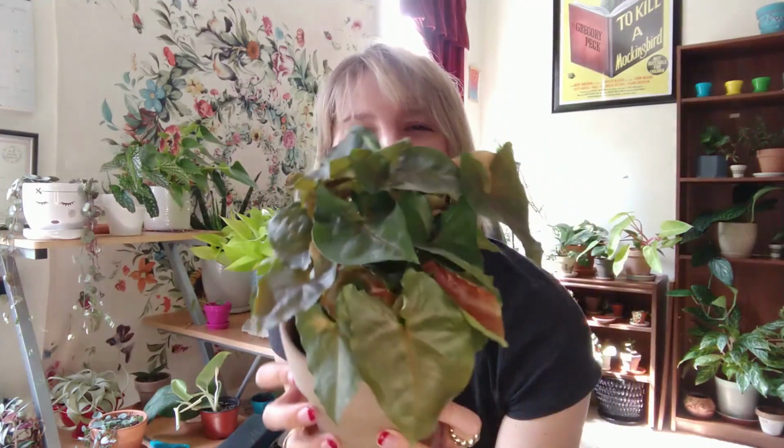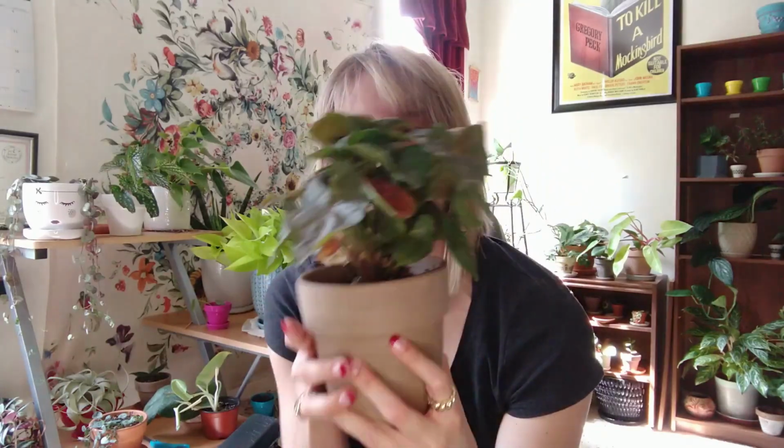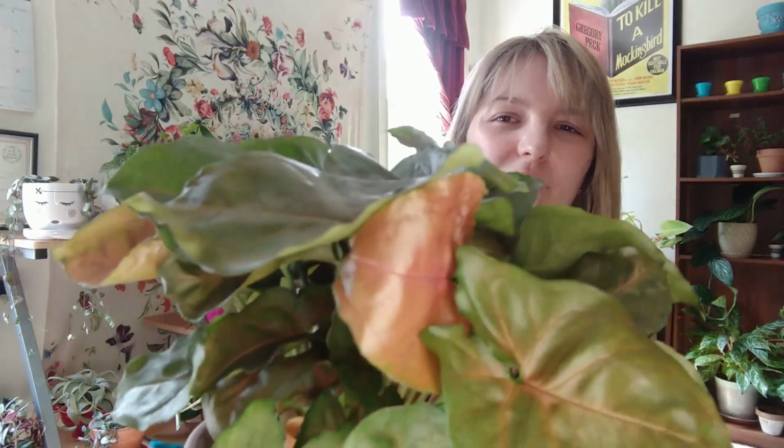So that is just really cool to me and really different, because I can't say that I own very many dark plants. Some of the leaves poking through are like a dark burgundy, you see that one right there. So I just think that the color scheme is unique. I don't think I've seen this anywhere before, and it's cool looking, and it's pretty different from other plants in my collection.